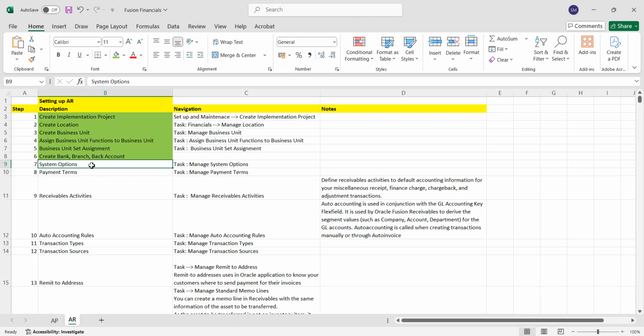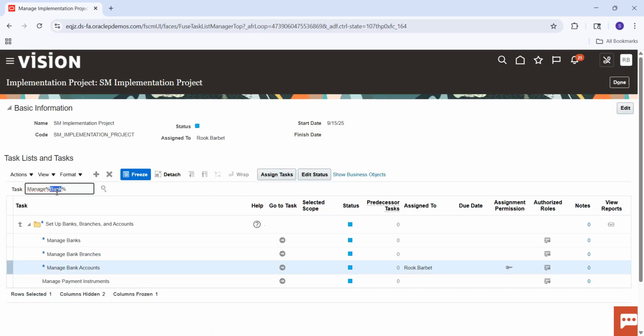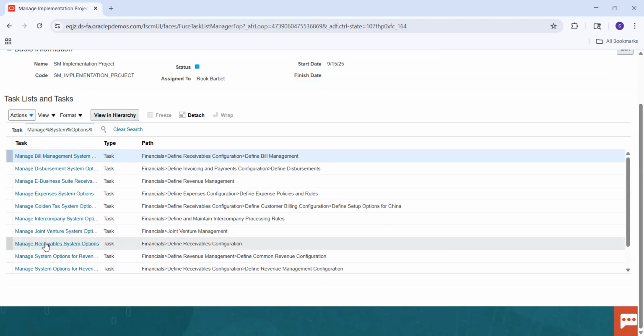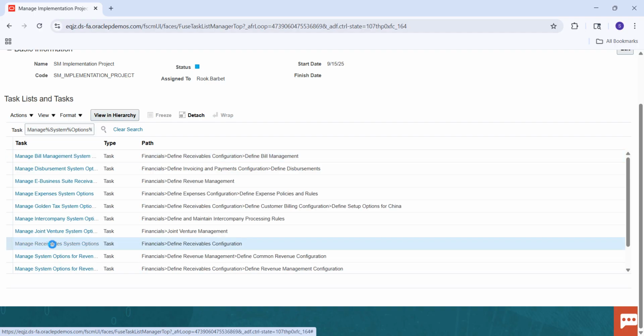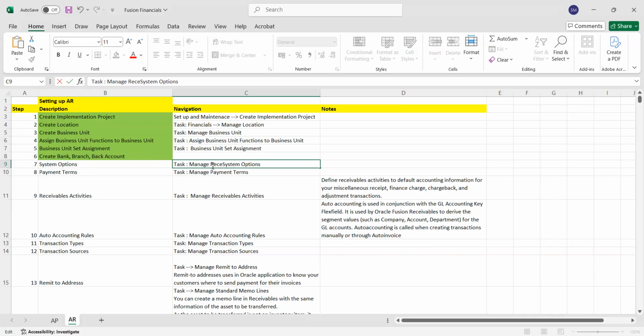Now I'll move on to the system options. The navigation is manage system options. Manage receivable system options. Let me update it.